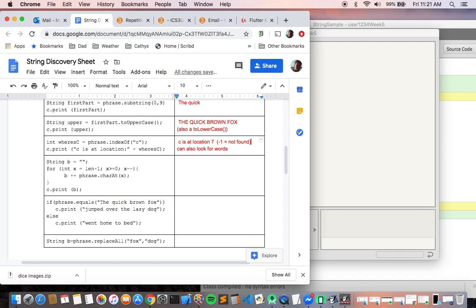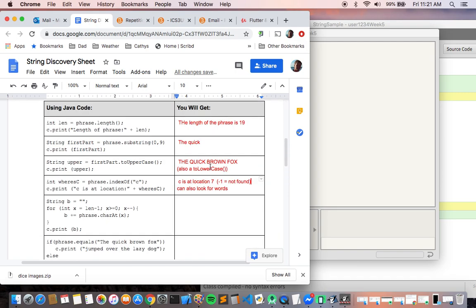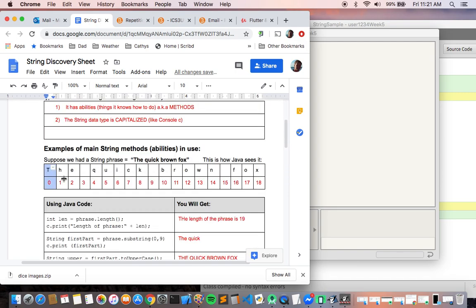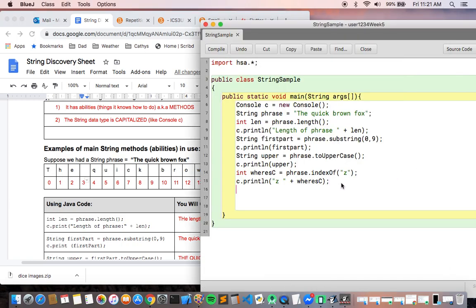All right, so because this is like a list of letters in a string, we can actually use a for loop to travel through each letter at a time if we want to. For example, I can go like this: for int i equals 0, i less than phrase.length, right?